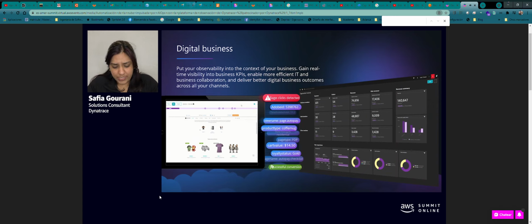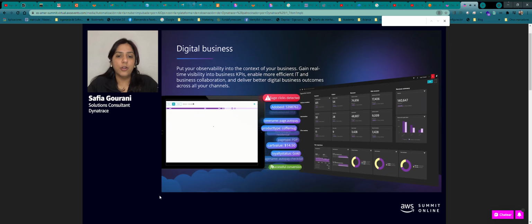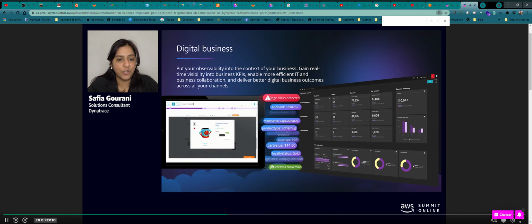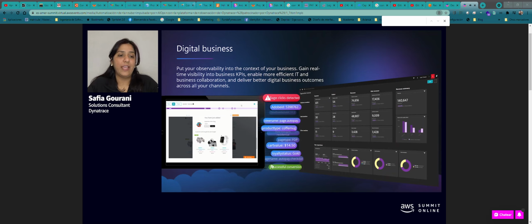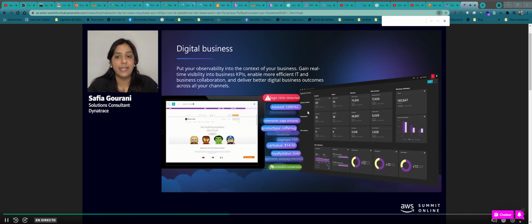You get all of this from your monitoring solutions, but you also need to be able to look at your customer journeys to be able to tie your digital business into what you're delivering today. If you have applications that you're delivering, you want to be able to see how your customers are using those applications and how they are seeing it, if there are any rage clicks happening, who's clicking on your application, what happens within your app. You want to take a look at all of that and tie it into your performance and see not just how your application is performing, but also how your customers are utilizing that application.